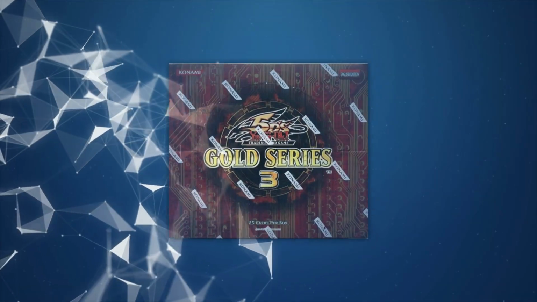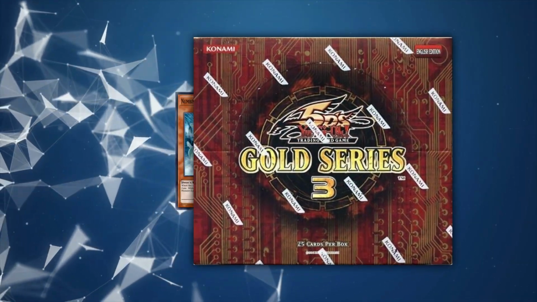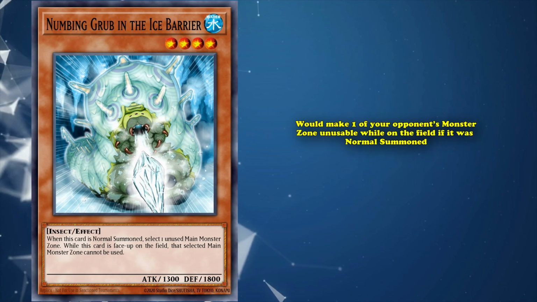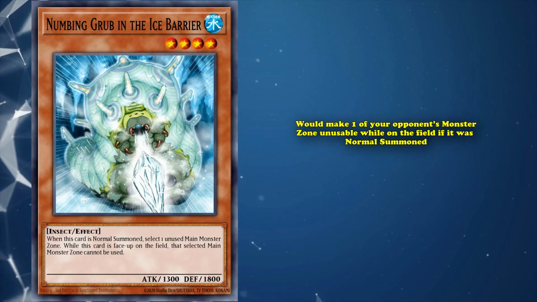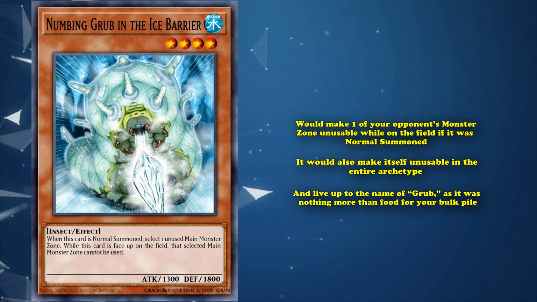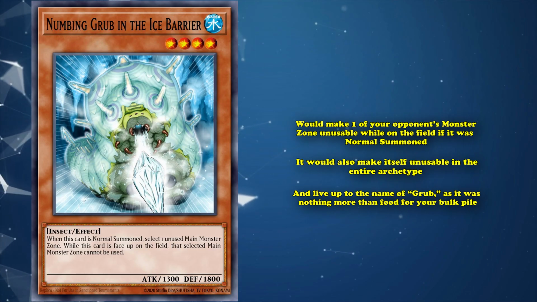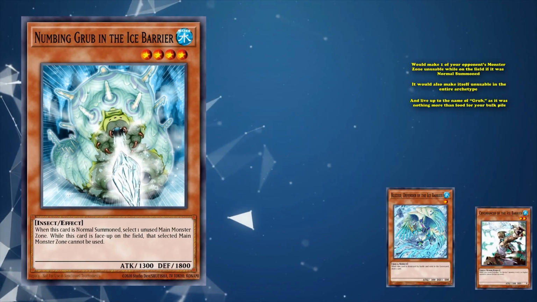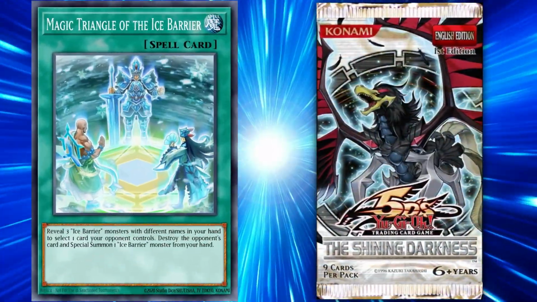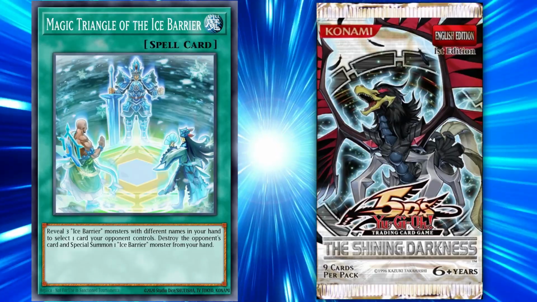The next set to have Ice Barrier support was Gold Series 3, which gave them Numbing Grub of the Ice Barrier. This monster would make one of your opponent's monster zones unusable while it was on the field if it was normal summoned. It would also make itself unusable in the entire archetype and lived up to the name of Grub, as it was nothing more than food for your bulk pile. So already, the archetype had 3 unusable cards, and when the Shining Darkness introduced another card to the archetype, it ensured there was another unplayable card.